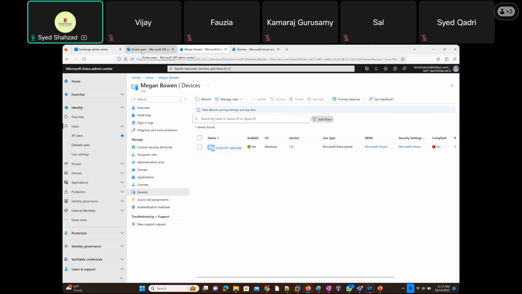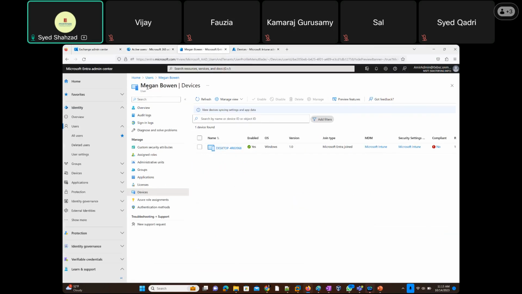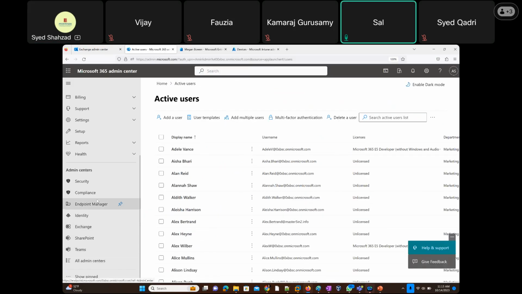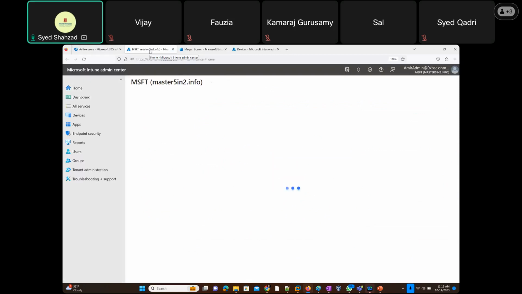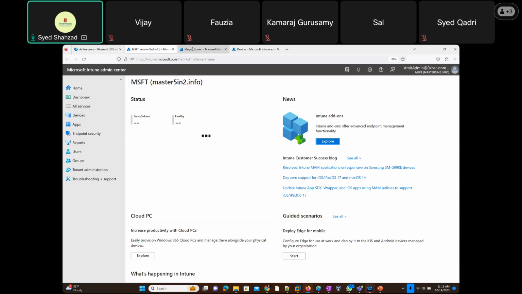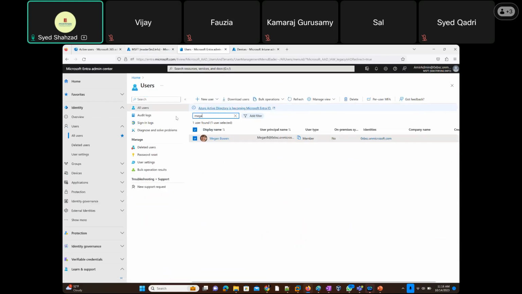If I go to Intune itself, where's Intune? Okay, Intune is somewhere here. This is the Entra Admin Center. I'm going to go to devices, to make sure both mine and yours are showing. I'm going for Nestor then, just to confirm that.